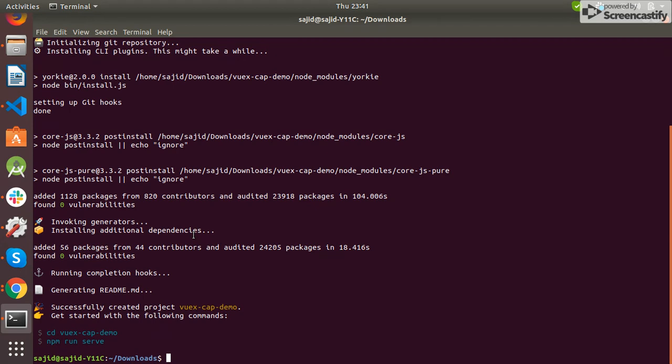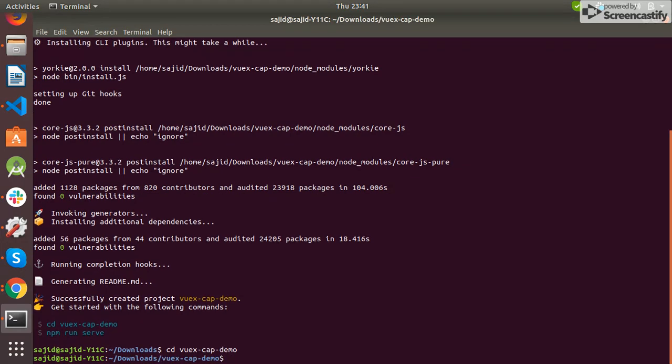The next thing is to install some dependencies like vue router: npm install vue router, vuex, axios, ionic core, and ionic vue.